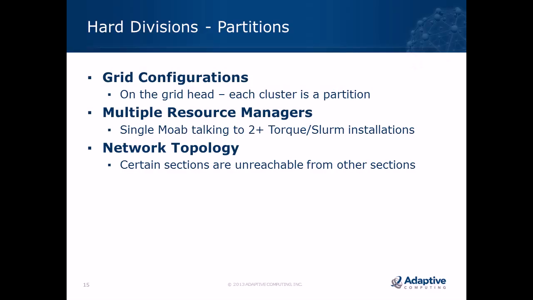So the way that Moab works by default, if you have Moab talking to multiple resource managers, maybe it's talking to 2 torques, maybe it's talking to 2 slurms, or a torque and a slurm, or 3 or 4, then Moab knows that a job cannot span from one torque system to another torque system. And by that I mean across 2 different PBS servers. So it creates a partition for each resource manager in the system. It also does that in a grid. If you have one Moab communicating with another Moab, a job cannot span across multiple Moabs, so Moab creates a partition for every resource manager in the system.